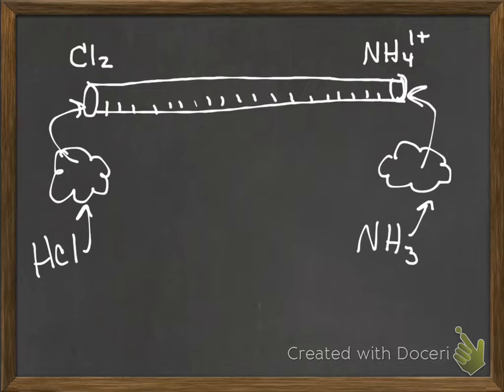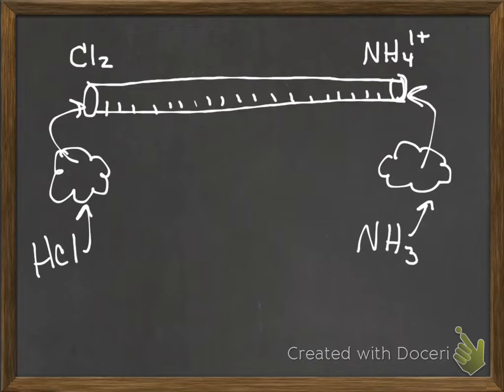So figure it out. What's chlorine's mass? Well, it's a chlorine molecule. So chlorine's what, about 35 grams per mole? So two of them joined together, what's their approximate mass? 70-ish. What about ammonia? So you've got nitrogen 14.01 plus 4 hydrogens 4.04. So about 18.05. Okay. So which one of them is going to move faster? The ammonia is going to move faster. Yeah, the ammonium ion is going to move much faster.